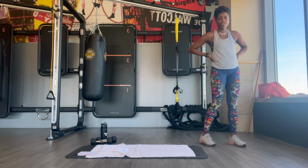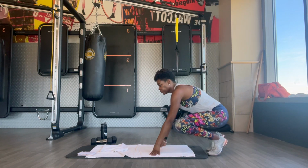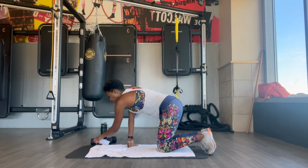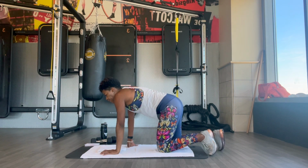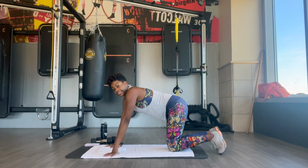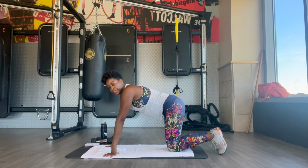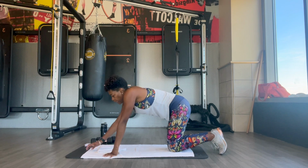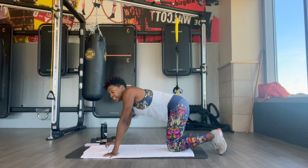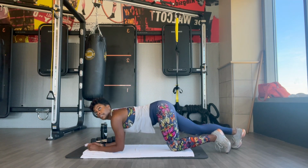So I want you to get back down to your mat. You can do your planks however you'd like. I'm gonna get to the side. You can have one leg down for support if you need it. You can do this in a high plank position or a low. I'm probably gonna do one of each. All right, but it's gonna be 2 minutes and just do the best you can. All right, and we're starting now.